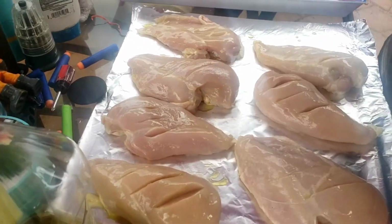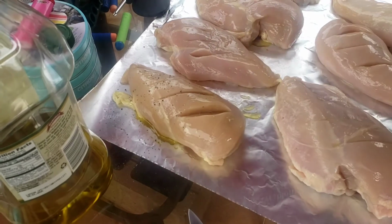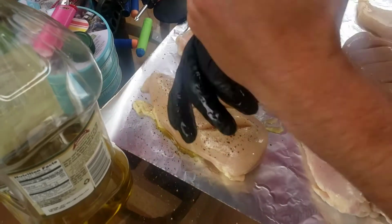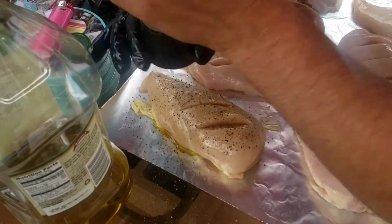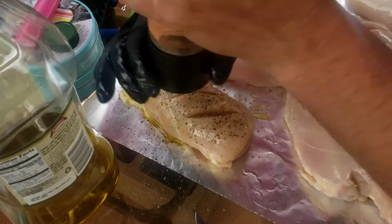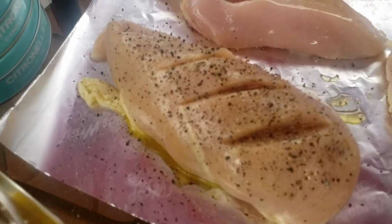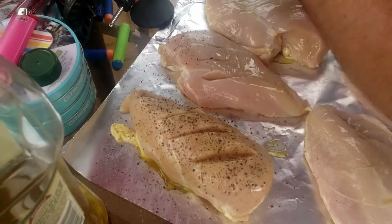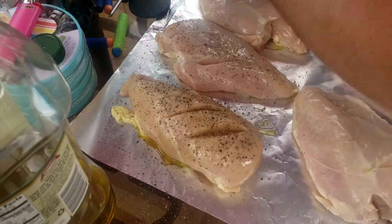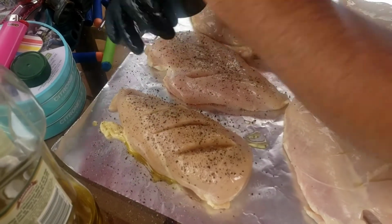Now, we coat it with pepper. I use the fresh cracked pepper. I don't know, for some reason it tastes better than the stuff that's already done. Be generous with it too, so it really soaks into that meat. See how it goes in the grooves. And then that oil will help hold the pepper in place. Get a nice blanket on there, and you'll be doing this on both sides.